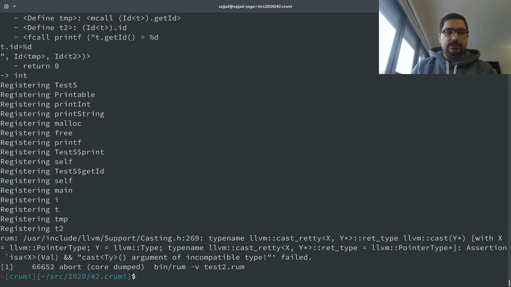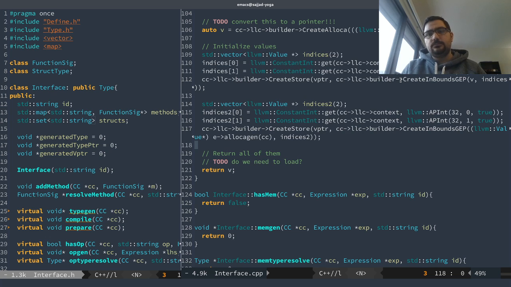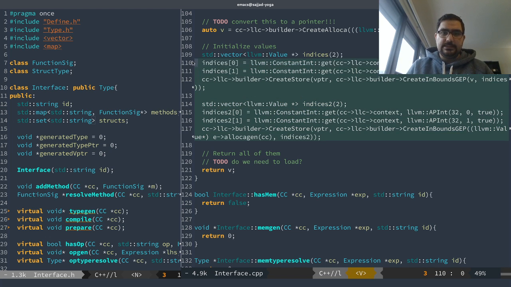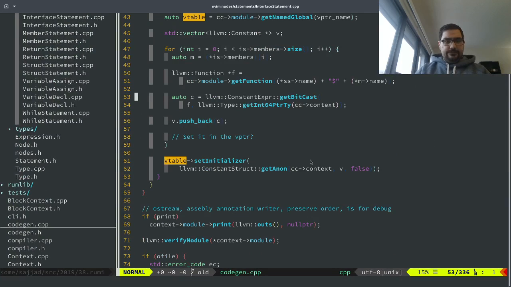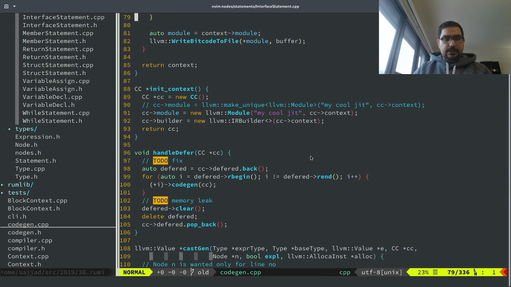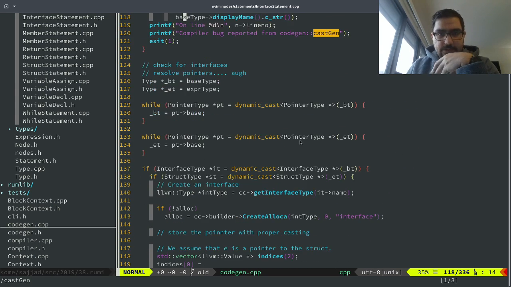So let's do that. Arguments of incompatible types. Right. So it is here. The problem is in this cast. But how do we exactly handle that? We are going to peek at here and look for cast gen, I think. Right. So this is, I'm not proud of this one, honestly.